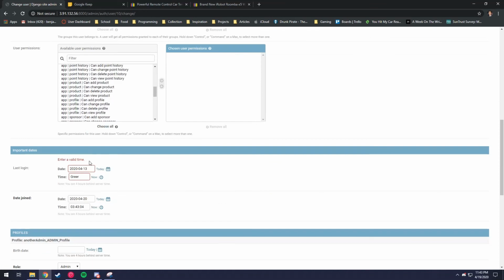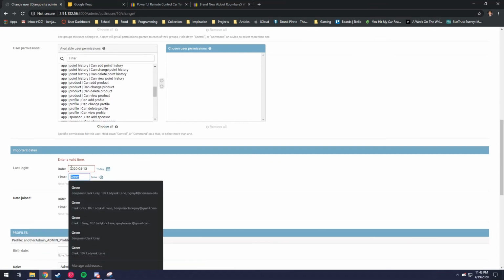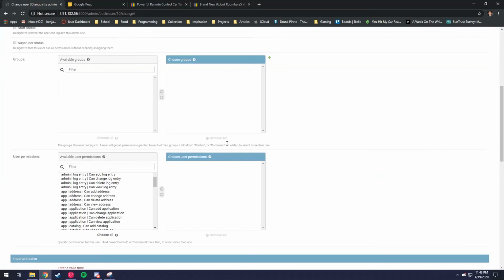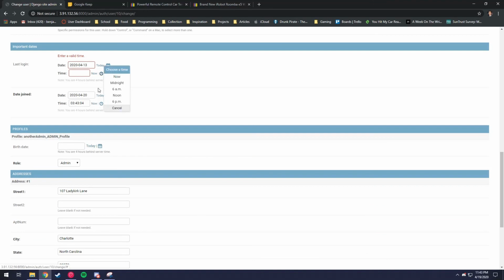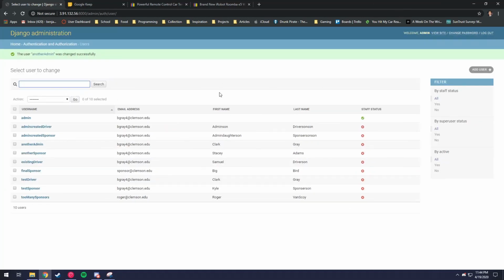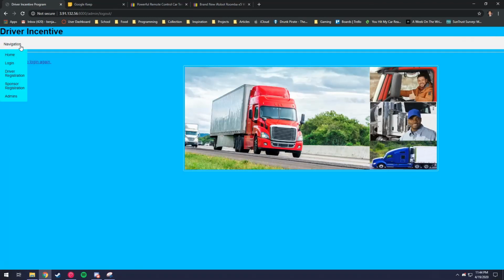Another error below. Oh, time. That's because Greer is in the time, and that is not a time. So yeah, it does do form checking, which is a good feature to have. I have another error below. 6 a.m. Cool. Me trying to rush through and it catching all of my mistakes. Okay, so now we have all these new admin created users. So just to show you, we can log out in them. If I go to admins.